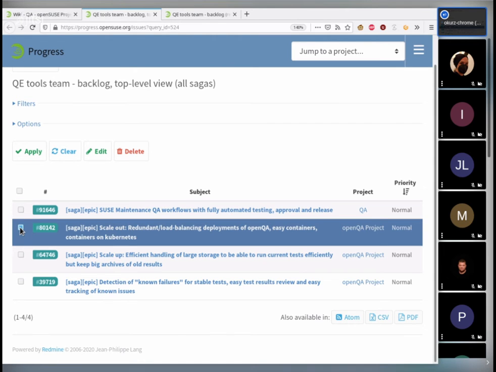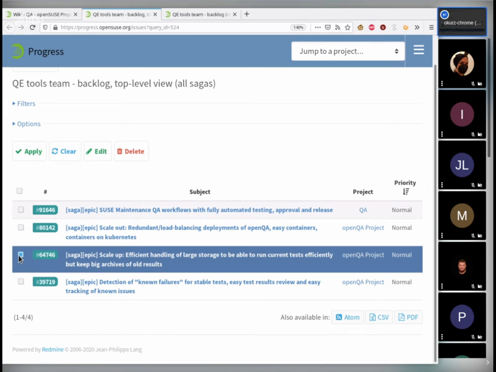For scale out, I mentioned the Docker Compose epic, improving that, fixing some problems. This is related to scaling out so that it's easier to deploy OpenQA based on containers or any kind of container runtime environment or management infrastructure, where we can scale both the workers as well as the web UI to multiple hosts, scale them up, make it easier to deploy both for individuals trying to spawn new installations, as well as bigger infrastructures.